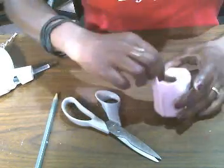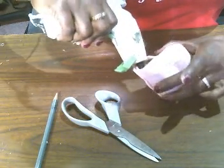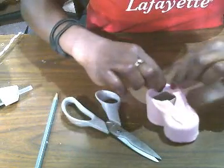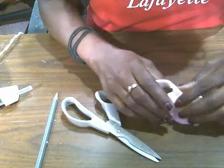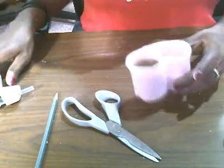Now what we're going to do is you're going to take some hot glue and you're going to put it right in the middle, right around the edge of the shoe up here. And we're just going to go ahead and tuck. So you're just going to push this in down just like this. And here's one. And we're going to do other stuff to that. But we're going to go ahead and do the other one.